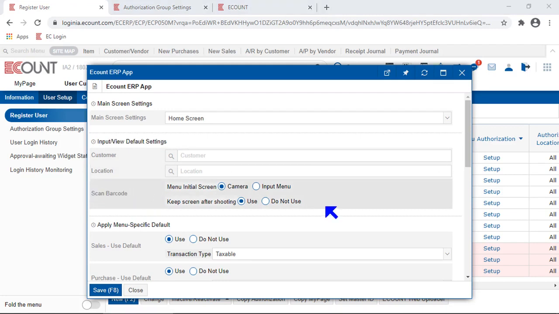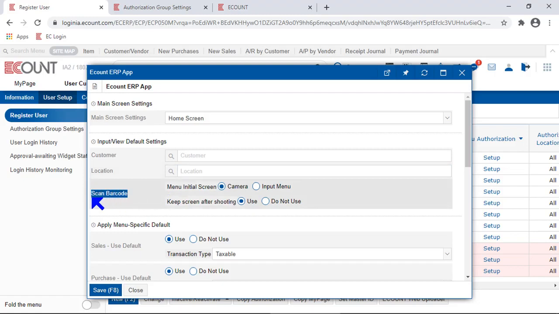For example, you can set the default customer and default warehouse so that when the user logs into the mobile app and goes to new sales, the user will not have to enter the most frequently used customer code or location code each time of entering sales data.